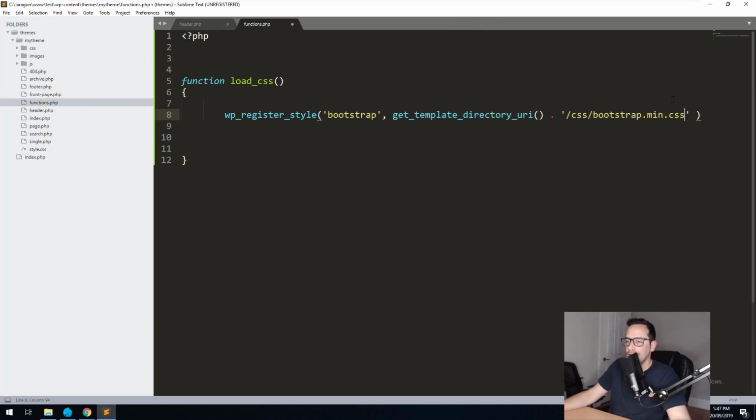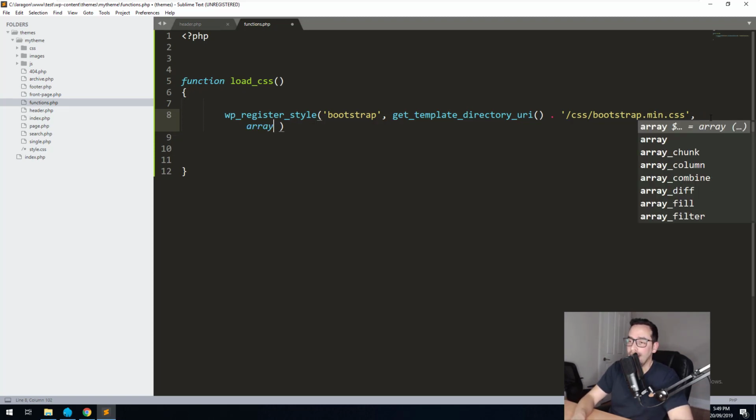Okay. And then the third argument we need to add in is a list of dependencies. Now, a dependency is basically another style sheet that this style sheet may depend on. You usually don't have any dependencies with style sheets. If you did, then you can put it in there. And please forgive me, I am looking at my other screen because you'll realize this in future as well, that you can't possibly remember everything. So I'm just looking at the theme developer docs so I can see what these arguments are. So yeah, this is for dependencies. If you don't have any dependencies, which you probably wouldn't, you can just do array, okay?